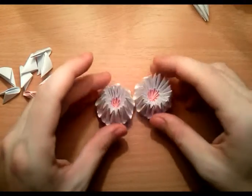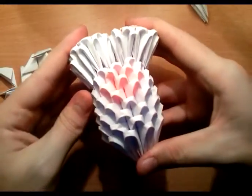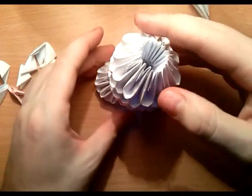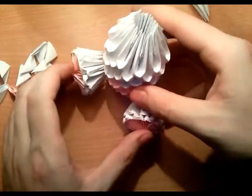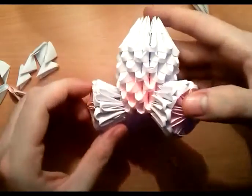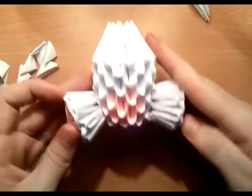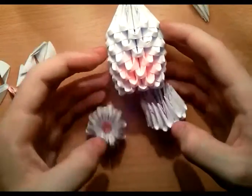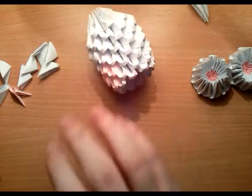Now we have two legs. Where to put legs? I don't know. Wherever you want. Can put like this if you want, or one up, one down like this, or you can put him sit down, then put legs here like this, or like this. I don't know how I'm going to put that. So that's all parts for bunny.